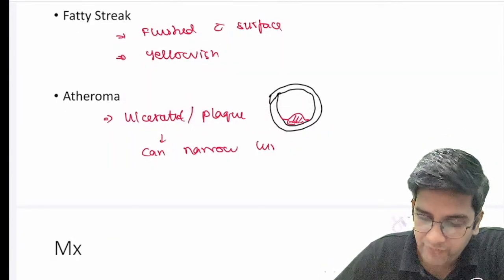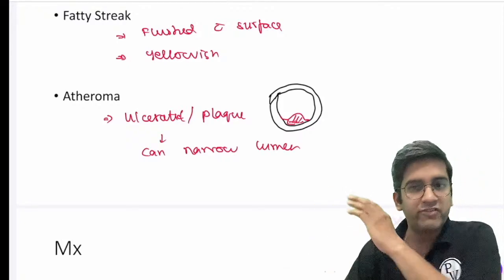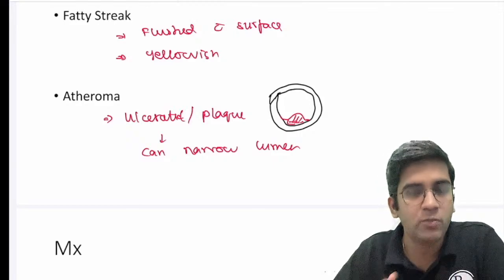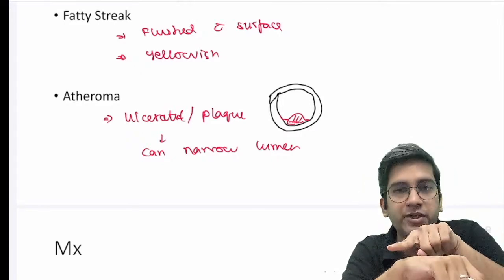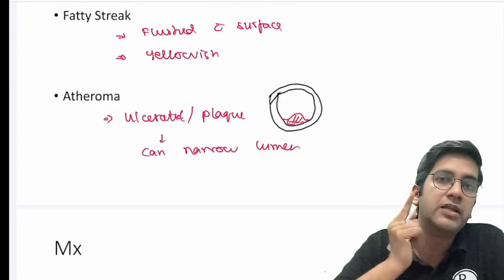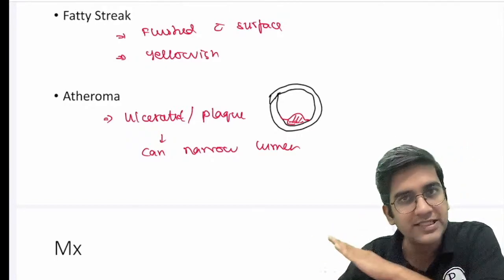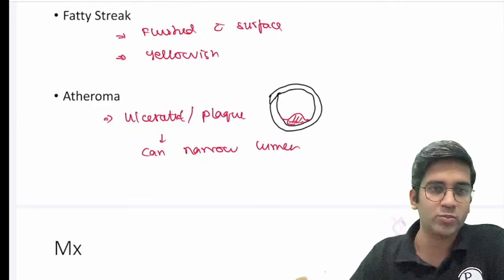That's the well-formed atheroma. Flushed with the surface means that you have a mole, right? Mole that is flushed with the surface. If you touch it, you won't see an elevation, right? You have a pimple, you have an elevation. That's not flushed with the surface, right? Flushed with the surface means it's flat. That's what I mean by flushed with the surface, or right flat, that is also more than enough, right?